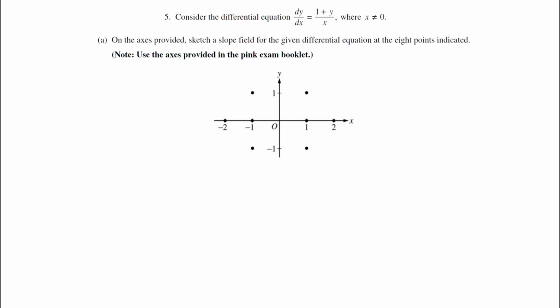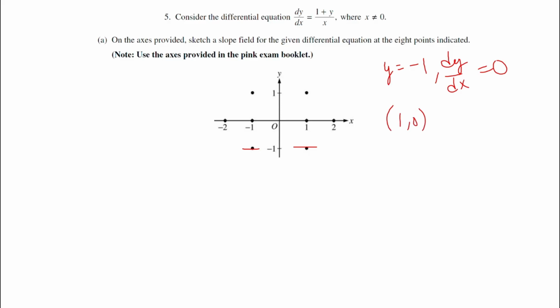And so we're going to first note that what makes this equal to 0 is when we have y equal to -1. So if y equals -1, dy dx is 0. So that'll be at these 2 points down here. And then now we just have 6 points remaining. And so we'll just plug in each of those to see what the slopes are.